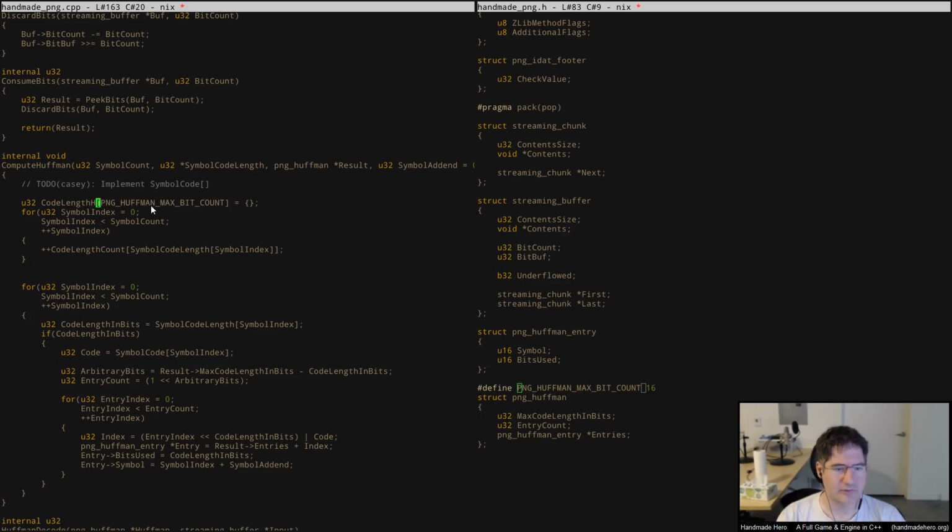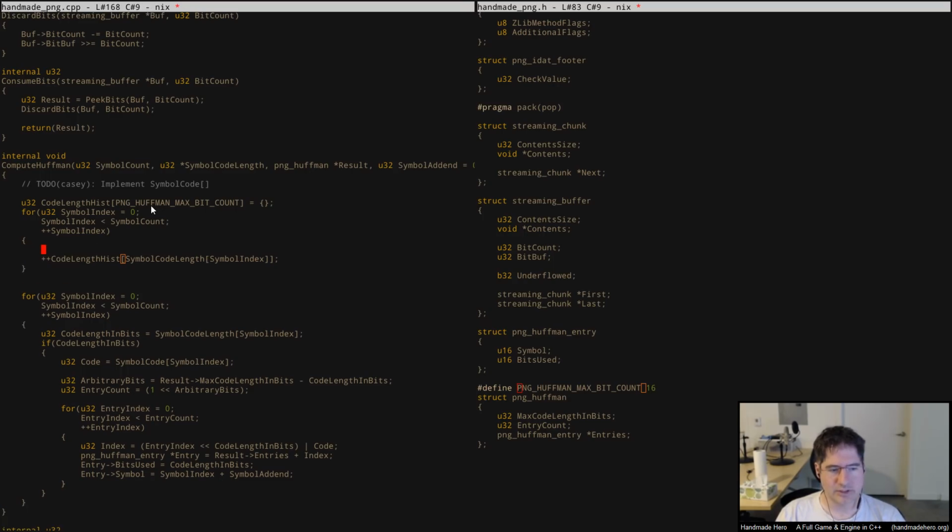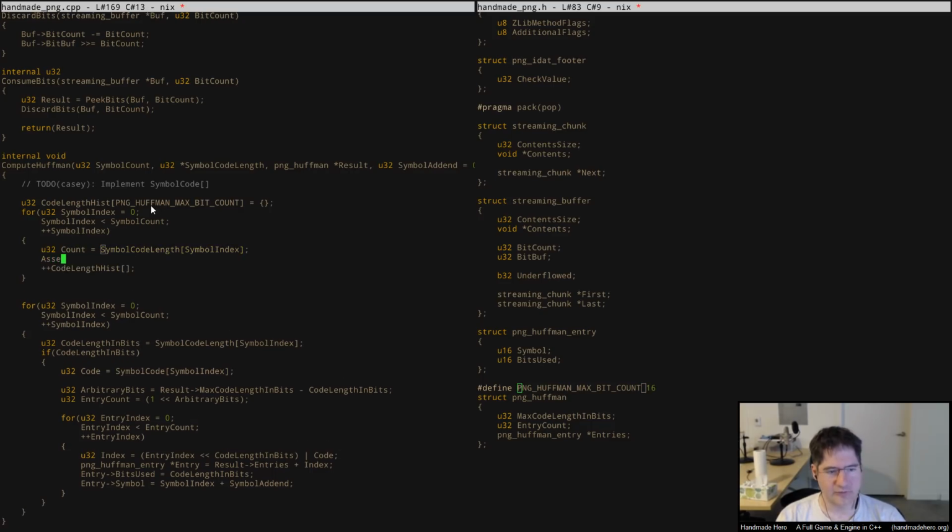And you know, I could call this code length histogram just to make it a little more obvious what it's actually doing. So as we come through, we clear all that to 0. We look at what all the symbol code lengths are. We increment. And what we could do here as well is again just take this count and assert that the count is less than or equal to the size of the table, which makes it so that if anyone generated us bogus data, we would at least sort of break in here in the debugger so we could go, what's going on, right?